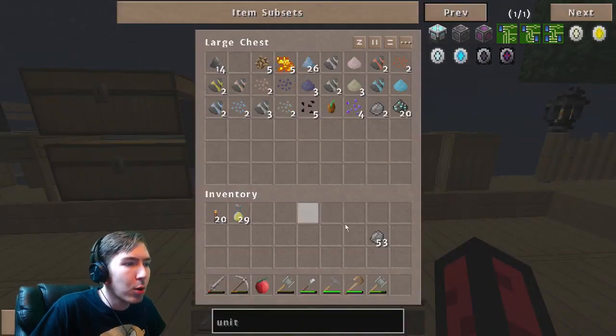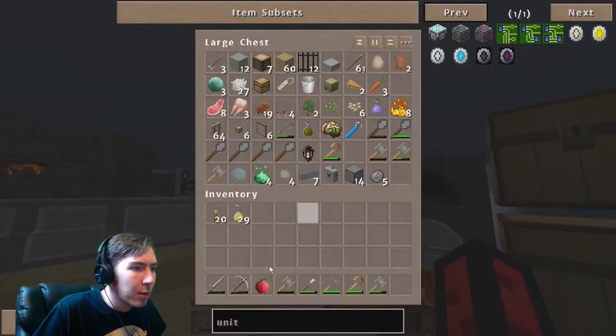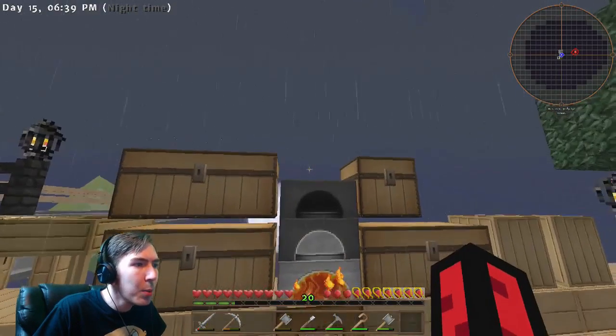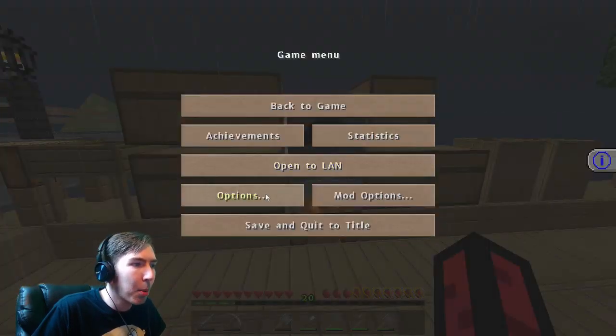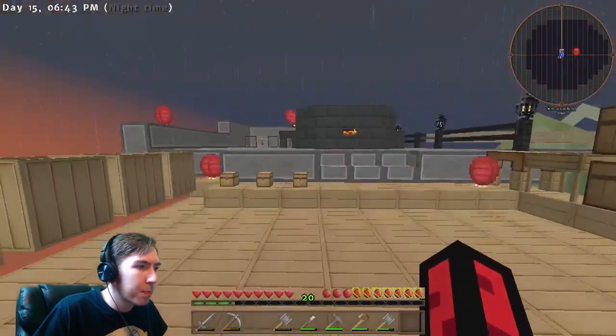These are the leftover ores that we've got. We've got some stones, I'm keeping my stones in there. Let's put the apple in there. I like the way the rain bounces off there, but what I am going to do, guys, is quickly go into sounds and turn the weather down considerably.